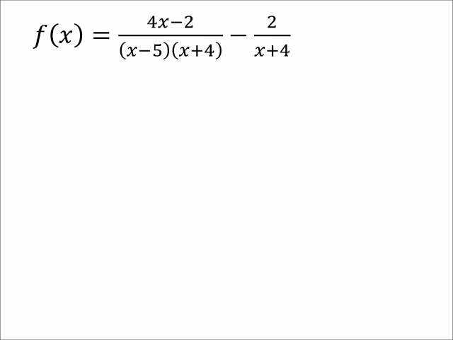So this term here on the left already has an x plus 4 in the denominator, but it also has an x minus 5, meaning that here on the right, the denominator is missing an x minus 5. So I'm going to multiply that x plus 4 times an x minus 5, but if I do it to the denominator, so that I don't change the value of the fraction, I need to do it to the numerator as well.